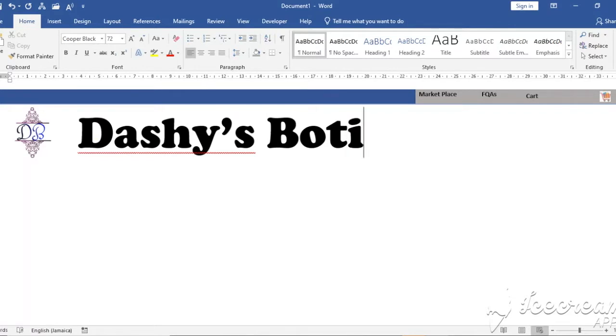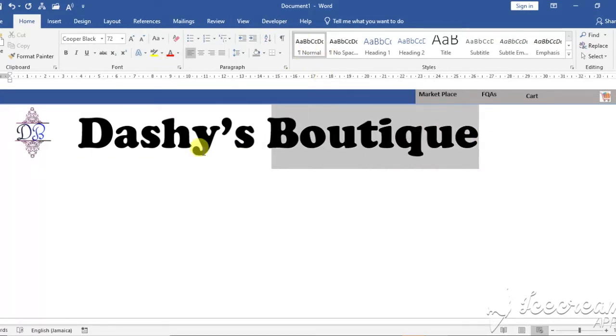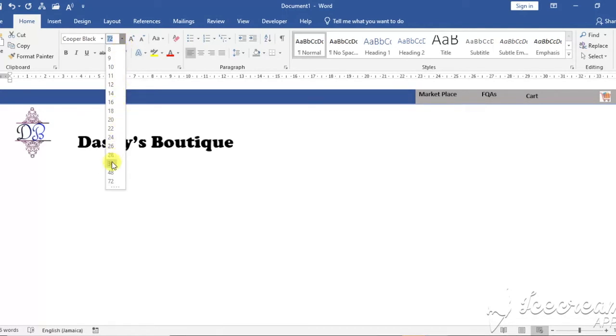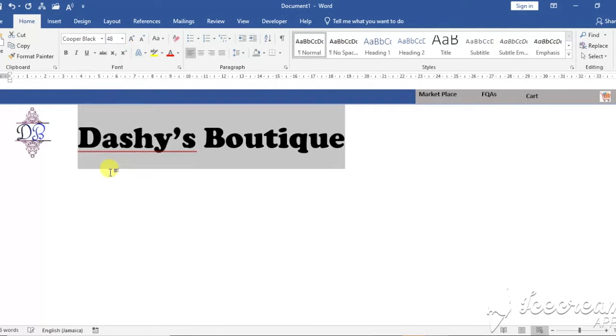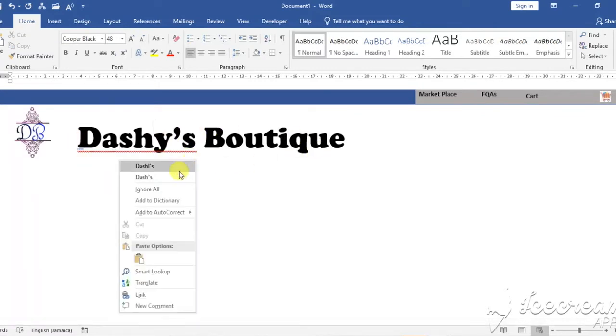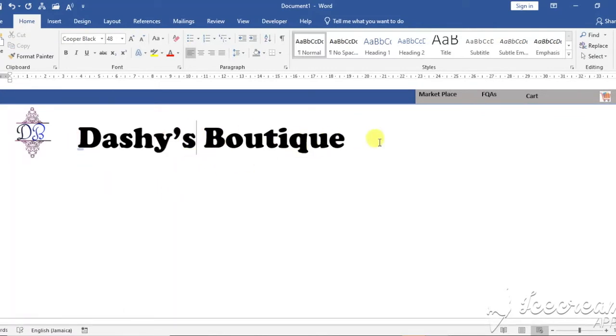So I chose a simple font style, nothing elaborate or too stylish, because you want when people come to your website they can see what you have, they can read it properly, right? So you can adjust the size as well, and yes, that's pretty much it. So your logo and the name of the business, Dashy's Boutique, right?